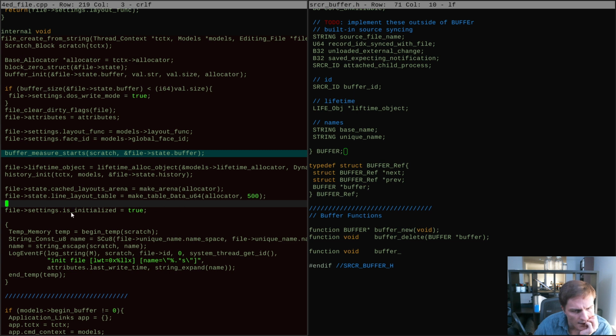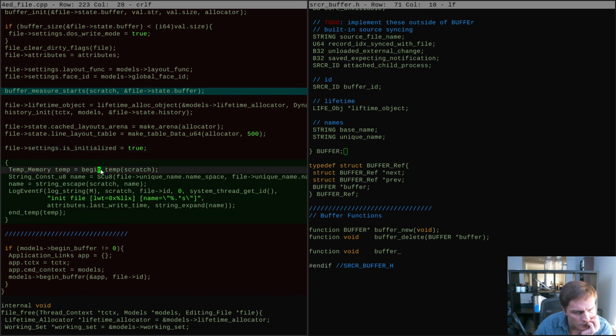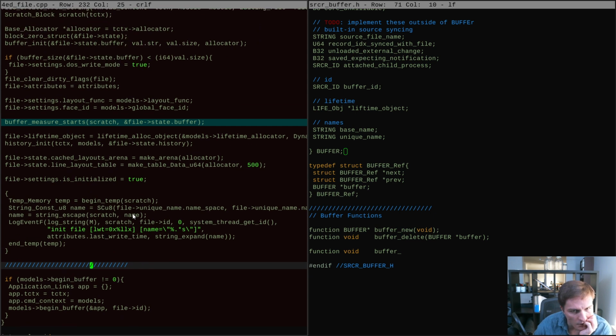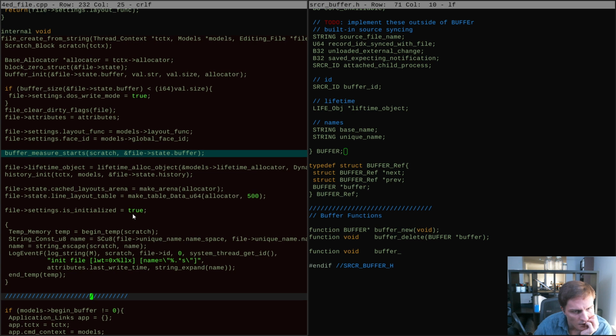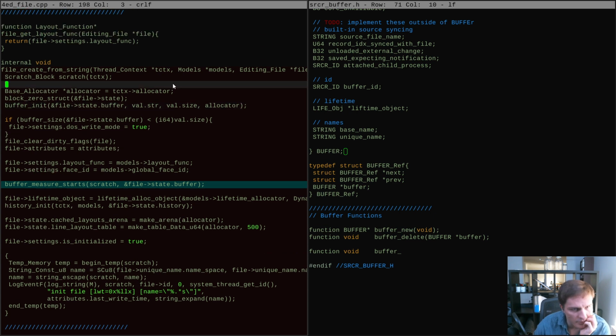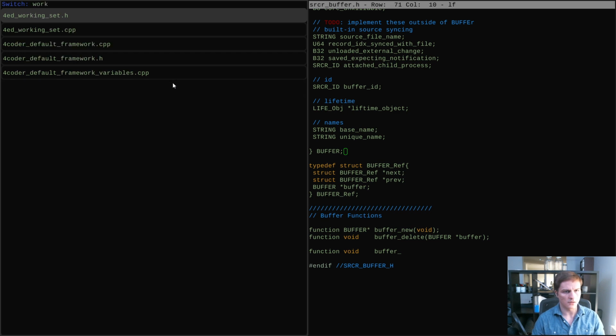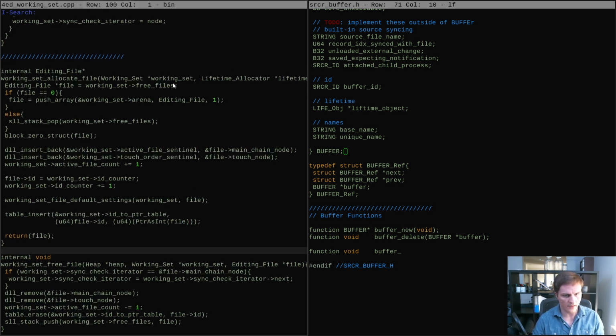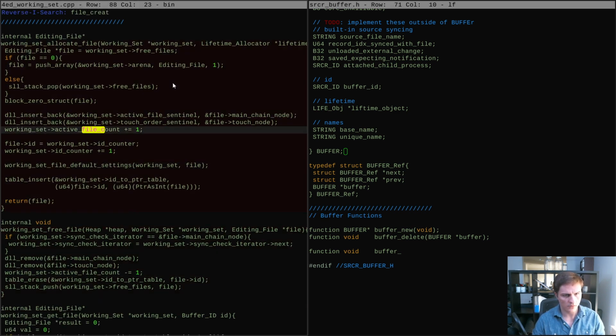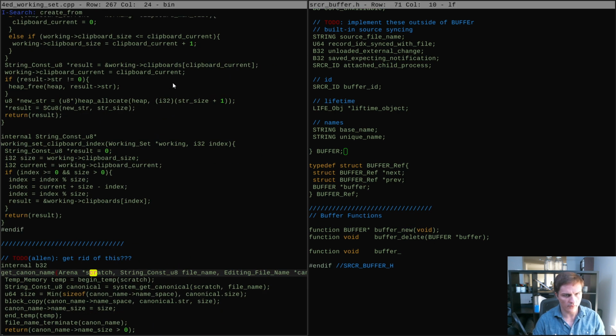Line layout table is initialized. What about the names and stuff though? This looks like it doesn't set up any of the file names. File create from string.